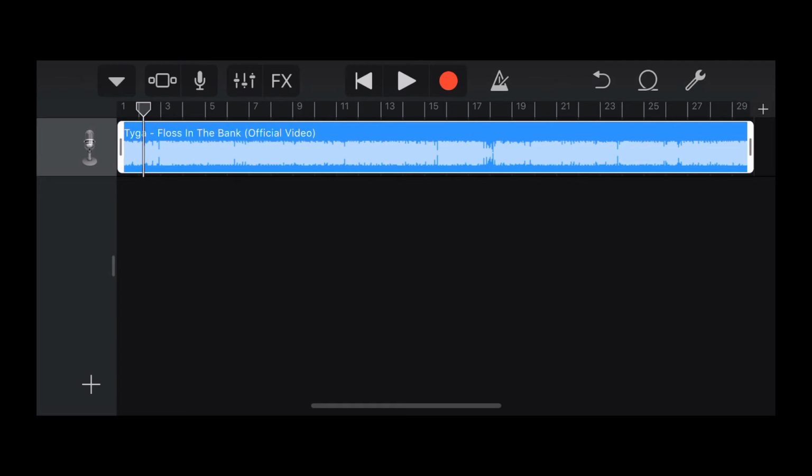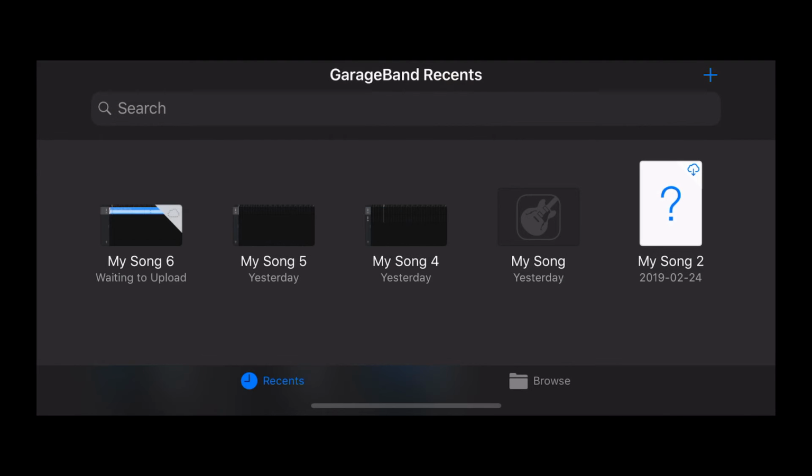Go ahead, once you're satisfied with moving that around and picking the position of where you want to start and where you want to end, go ahead and hit the triangle button at the top left corner. This is to save the track. As you can see, it shows up as it's saving. Now it says here my song number 6, because I have previous songs that I've customized. So this is my number 6 track.